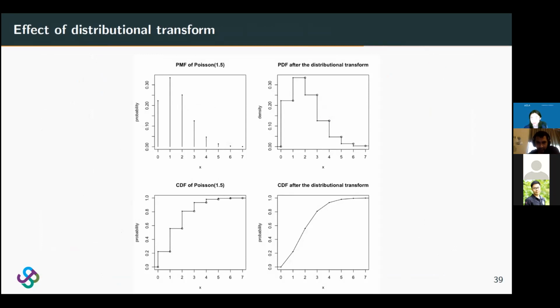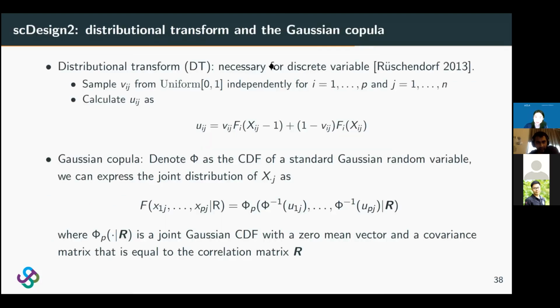The thing I'm concerned is when you use a function to transfer from x to u, is that function unique, or is the way you produce u unique? No, it's not. As you said, because the Vij are random draws, these are random. So by changing the random seed when you repeat this, the Uij will be different because the Vij are different. Actually, we show that despite the randomness introduced in this step, we have pretty stable results.